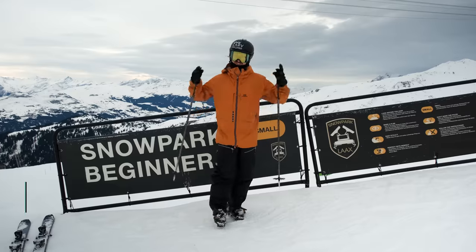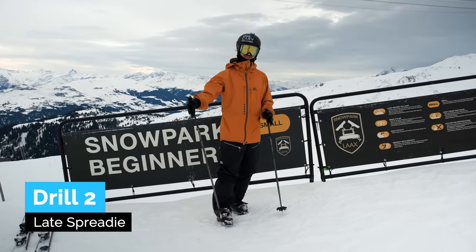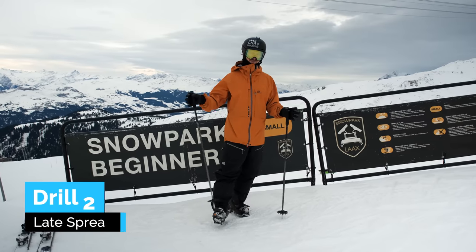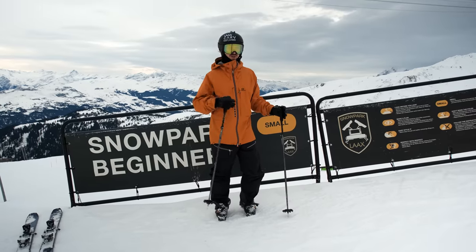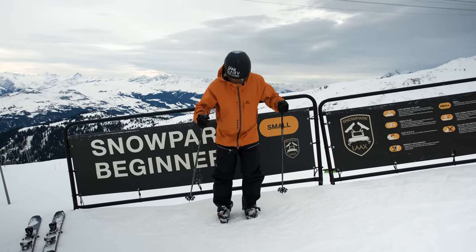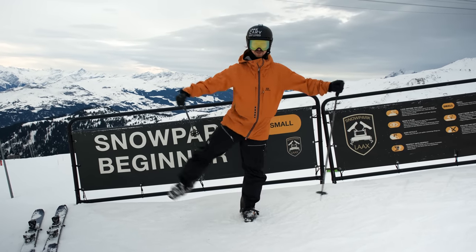Drill 2. The next drill is the spready, or pop — wait then spready. It's not that we actually do delays in the air when we do tricks. This drill is designed to make you completely pop. So what you do is that you pop, then wait in the air with kind of straight legs, then you do a spready. It will teach you some patience.